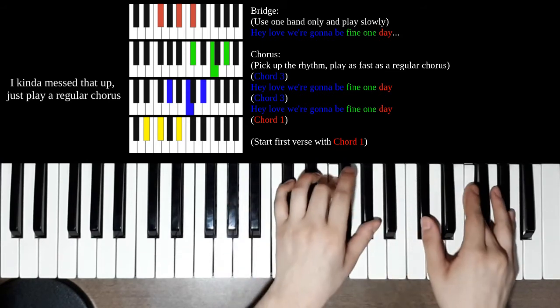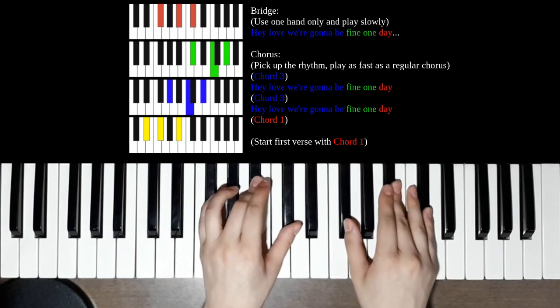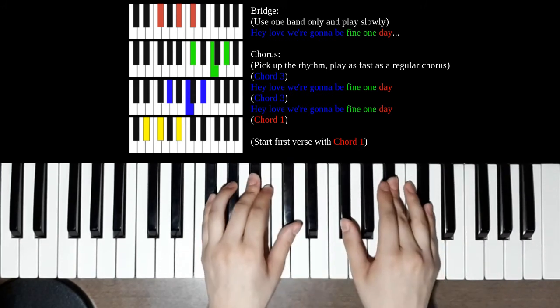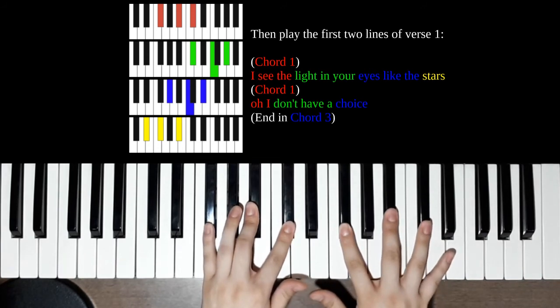Hey, love is gonna be fine one day. Hey, love is gonna be fine one day. And since you ended on this chord, just play it again so you can repeat the verse.